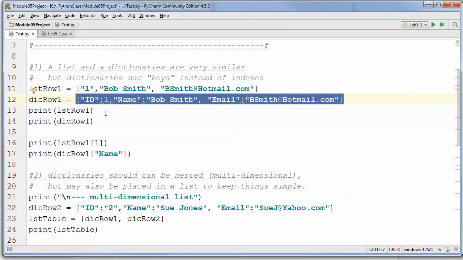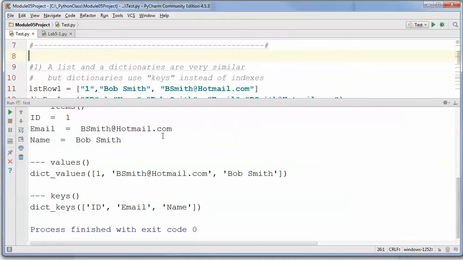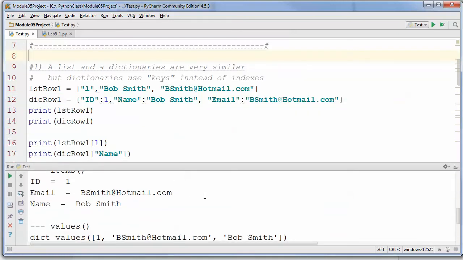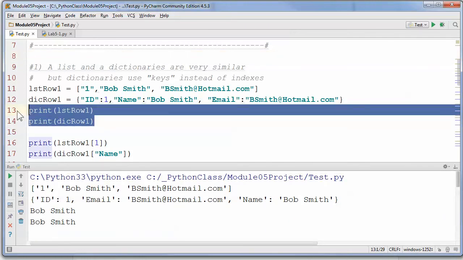As such, of course, it also has additional overhead. Not only are you storing the values, but you're also storing the identifiers in the form of keys. Still, it's pretty handy. Now, if I run this code, you can see that when I print it out on line 13 and 14, down here are the results.